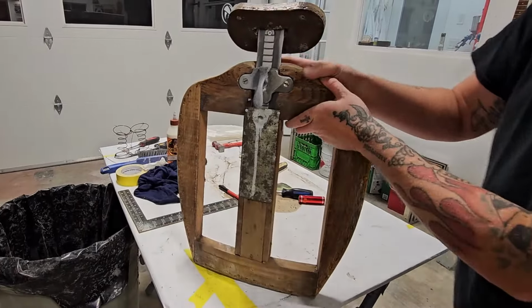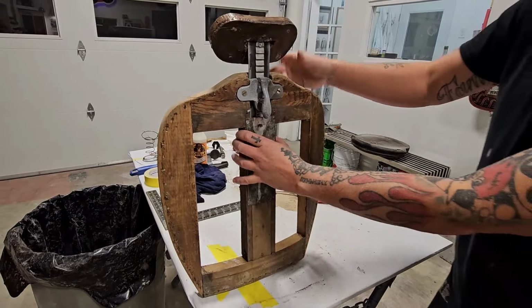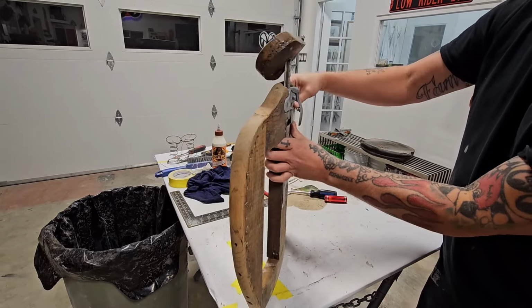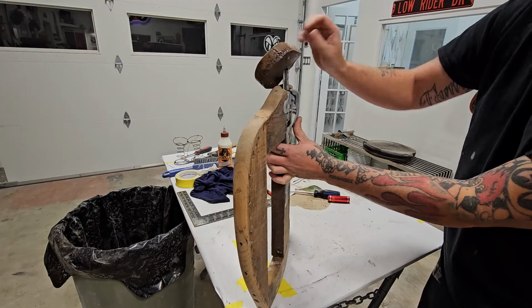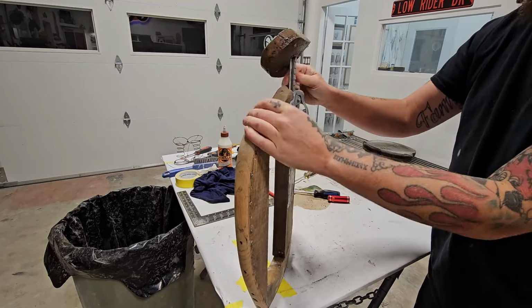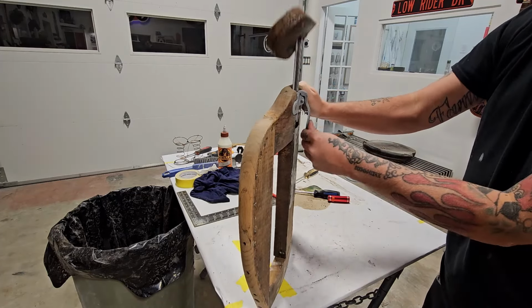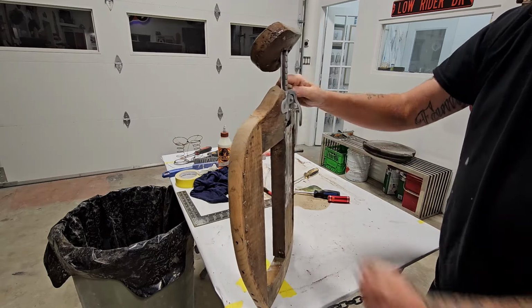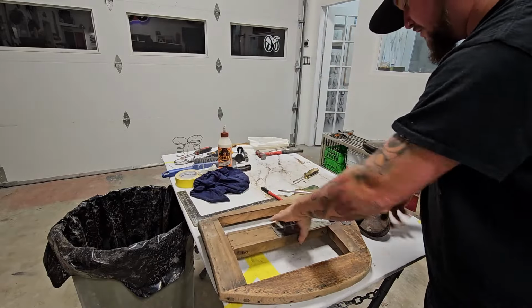Well, that's what I call a great success right there. Fully functioning, pulls up, push the button. I just kind of figured out that a spring should go there. Still a little sticky on the way down. A little bit of candle wax in there should help that out. But yeah, look at that. Very good. Very cool. I'm sure he'll be excited about that. Anyways, time to blow it all apart and get some primer on there.